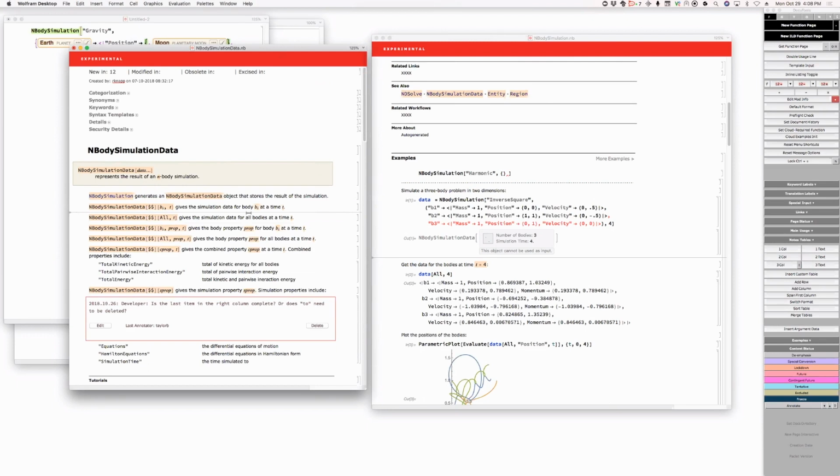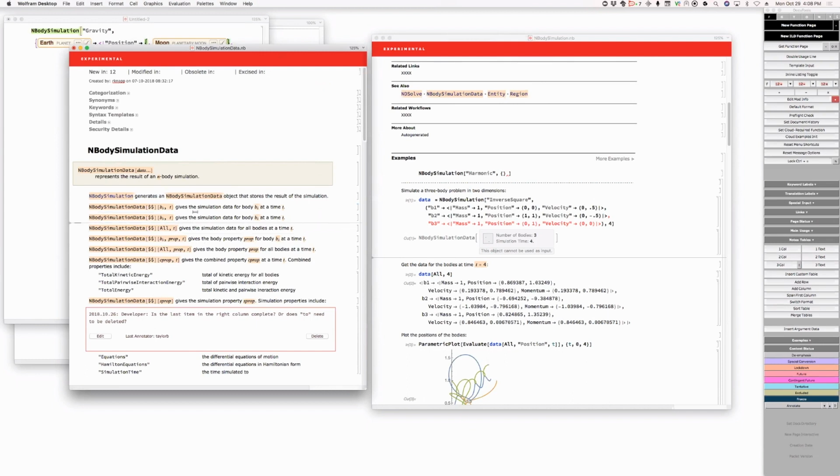Okay, so let's, well, then we could just, now is it going to give an association like this, or is it going to give a list? I think it's going to give a list in that case. In other words, you get what I'm saying? Yeah, it should probably give a list.